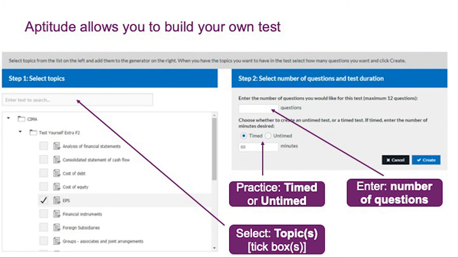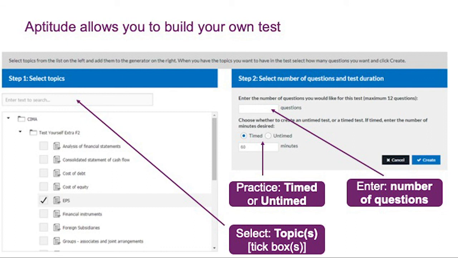Whether you are studying with a CIMA registered tuition provider on a full-time or part-time basis, self-studying with a CIMA publishing, or using other study methods, CIMA Aptitude will complement your chosen method of studies and will enable you to realize all the benefits of practicing questions. You can use CIMA Aptitude either in practice mode or in timed assessment mode. The unique feature is that this question bank allows you to build your own tests by selecting the number of questions and topic areas you want to cover. Therefore, you can attempt questions at your own pace.